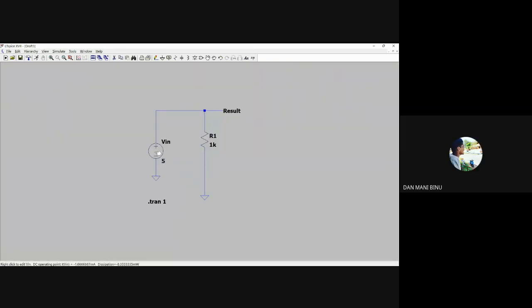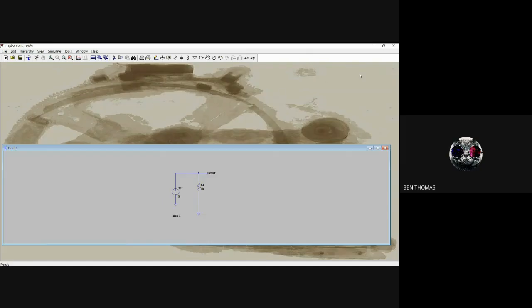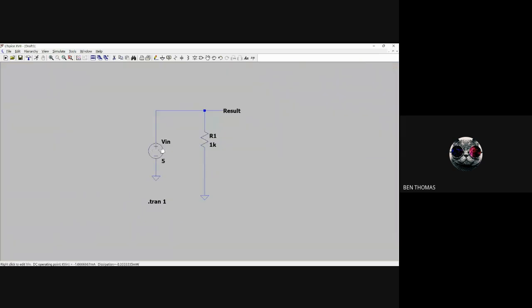Can you also mention how to stop the simulation? What did you do? Just close that graph window, right? Okay, just close that. When you close it, the simulation automatically ends. And if you don't do that, you can end it with the simulate option on the top. You can click that, and the pause and halt options will be there. And the shortcuts are also Control P and Control H.